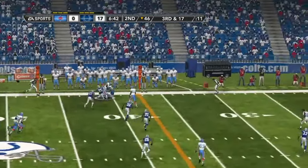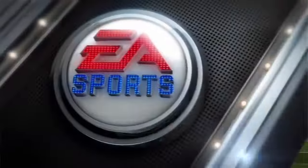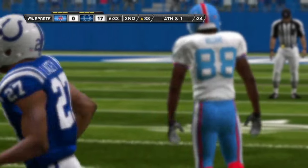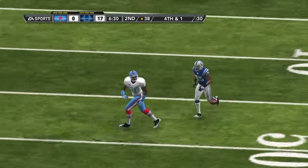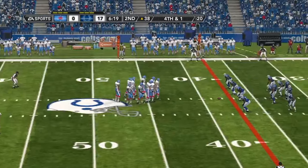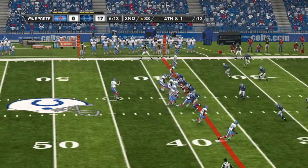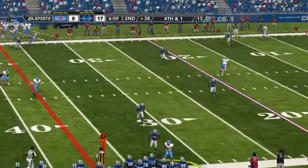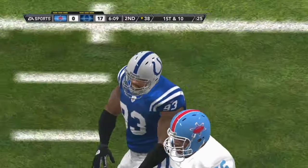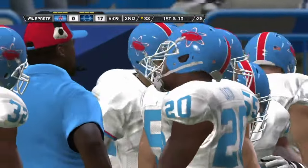Short throw to the left. And he's tackled around the 38-yard line by Bethea. And they keep the offense out there on fourth down. Short throw to the right. Well, that decision certainly backfired. The defense was ready, and now it goes back to their offense. You never know what kind of impact that's going to have on this game. We'll watch for it, but certainly a little momentum swing here.